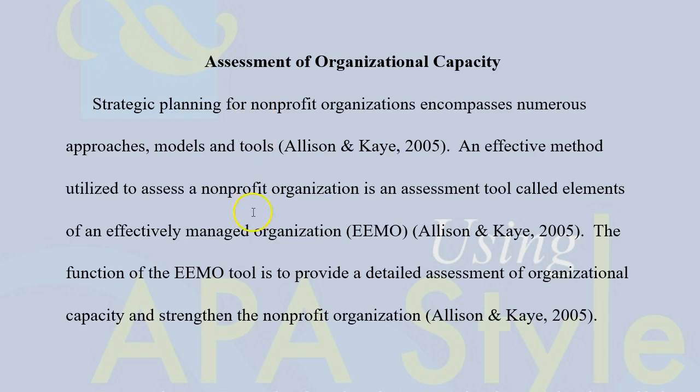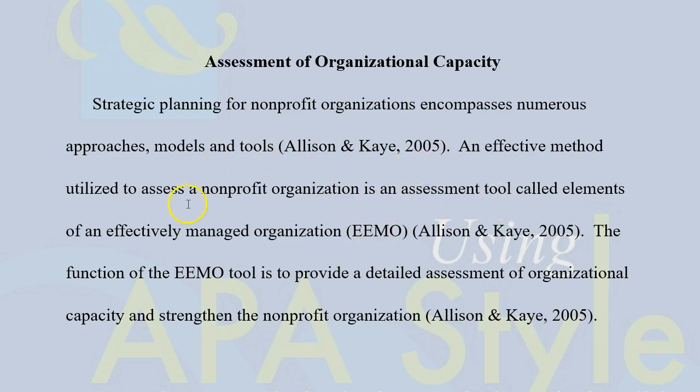Depending on the instructor, some may want you to do every sentence as a reference, or they may say, if all the information came from the same source in one paragraph, then you can just have the reference at the end. So it just depends on your instructor's preference, but APA calls for every sentence pretty much.